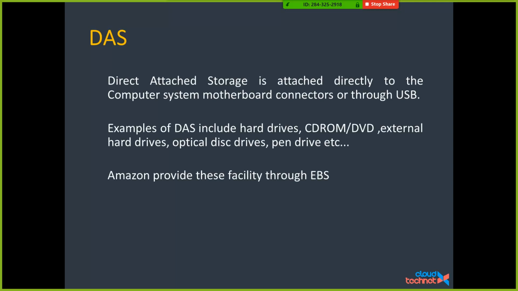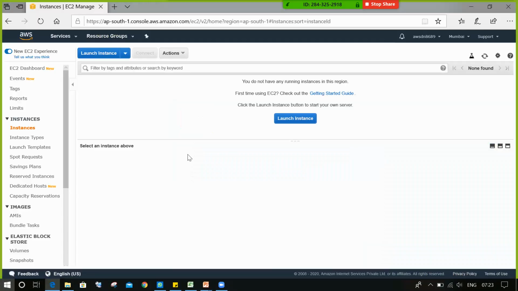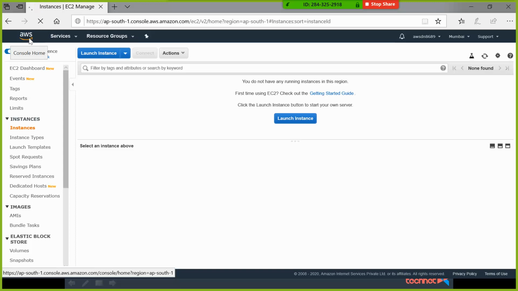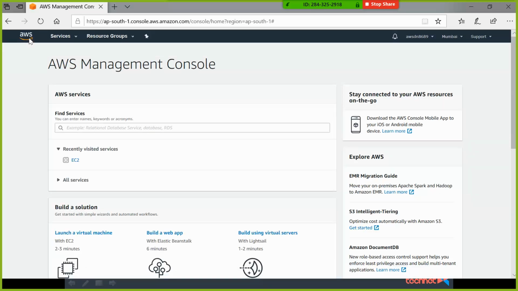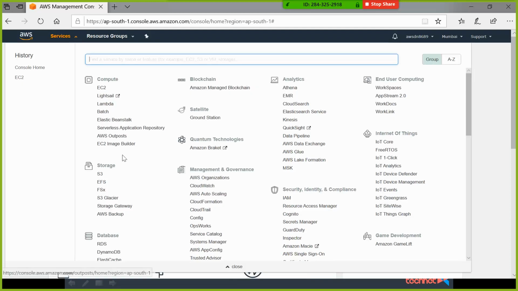So let's connect to the lab. Guys, this is the Amazon Management Web Console. Go to services, and on the left side, the second category is called storage. This is completely storage, not related to the EBS concept. So only go to the compute service, which is directly attached, right? We are not going for external things. So go to EC2.